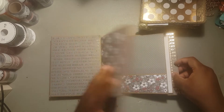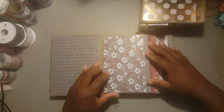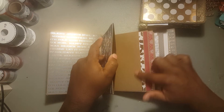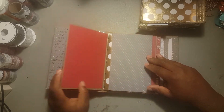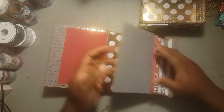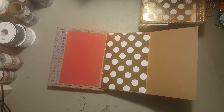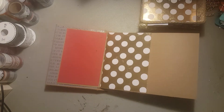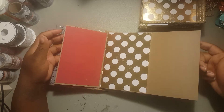Then you open it, and inside you have the same paper on the front and back, so this is like the cover. You open it like this — this is the first page. I have no mats inside because I ran out of craft cardstock, but I bought some new ones. I just have to put the inserts in it and then send it out. I also bought some cardstock because I think it will go really well with the inside.